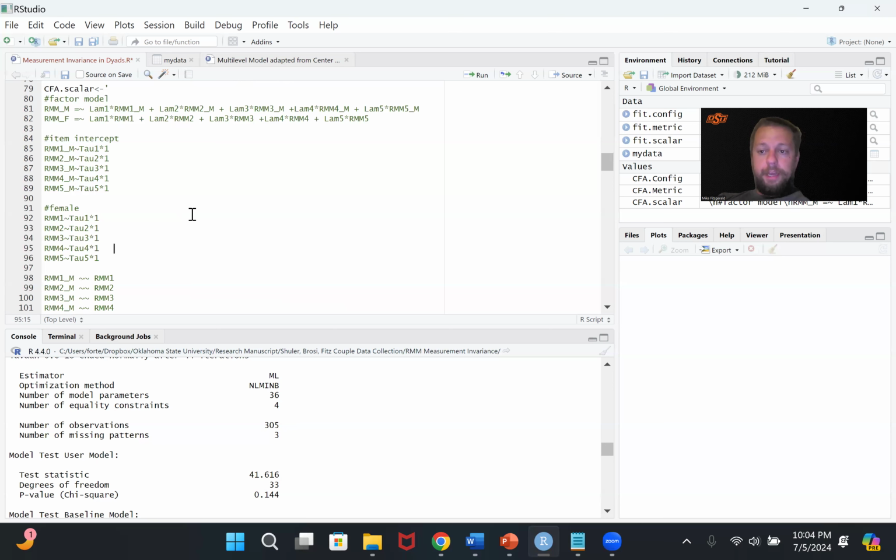How do you interpret it? Well, it's the value of your y when all predictors are 0. And that is the exact same interpretation within the structural equation modeling world. So your intercept will be your predicted value on that item when the latent variable is 0.